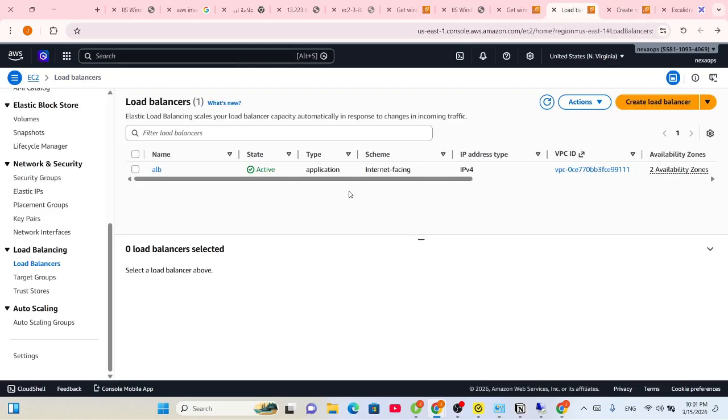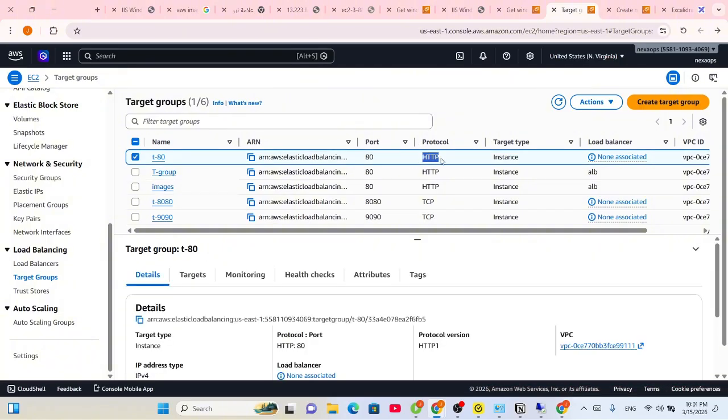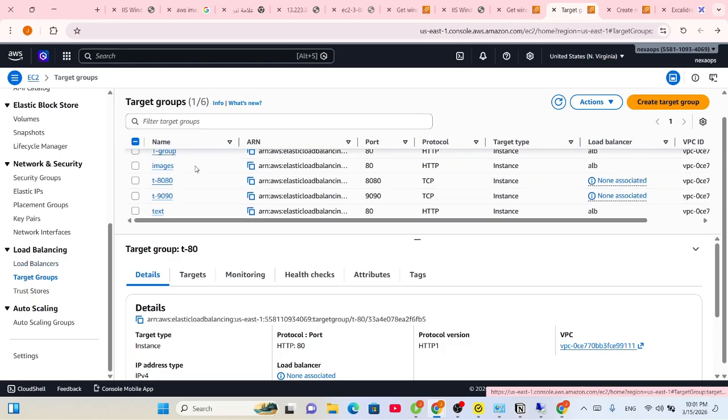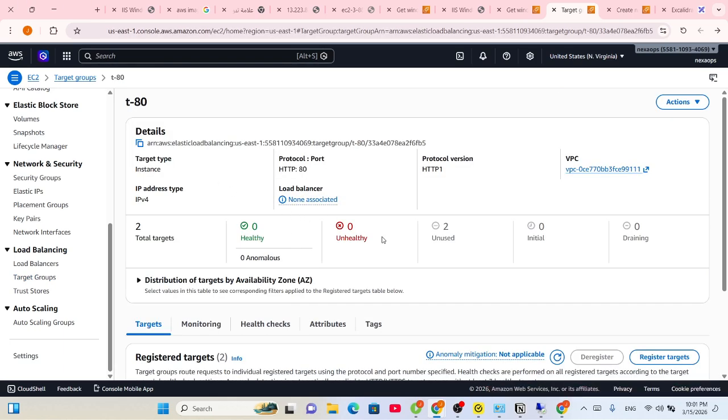I think it might be because the target group we created is HTTP. It should be TCP. TCP will only appear there because we selected TCP. So we have to change it to TCP. Let me try to change it from here. I don't think I can do this.